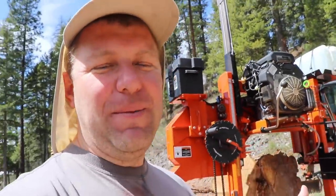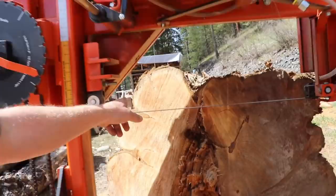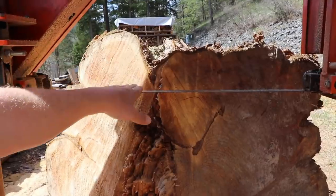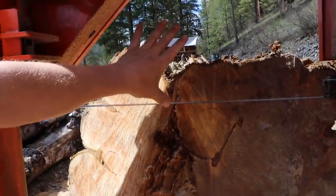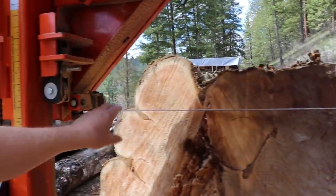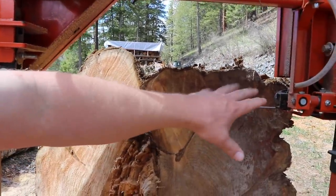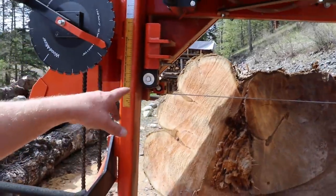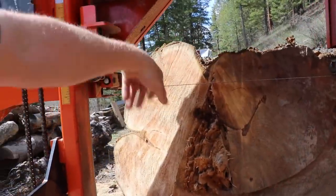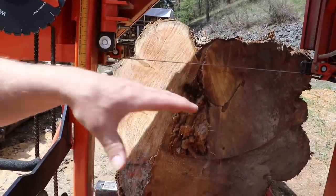So I said, well, we can probably get about 28 inches. This bandsaw mill, it's an LT15 from Woodmiser. We're limited by this distance here and ultimately by this distance here. So if we wanted to mill something this deep, we're actually limited to about 20 inches is all. And on this guy down to here, we can mill about 3 inches at full width, which comes out to about 27, 28 inches. Of course, we can kind of work through a log like this because as long as it'll go past these uprights, we can kind of nibble, make a turn, nibble, make a turn, and so on, and get this thing down to where we can actually work on it.